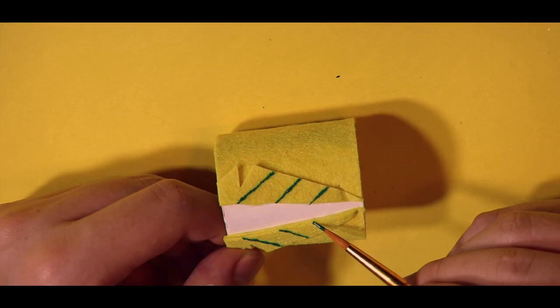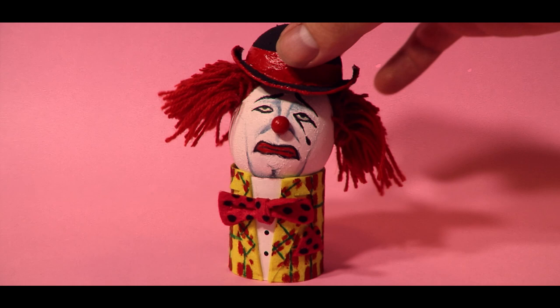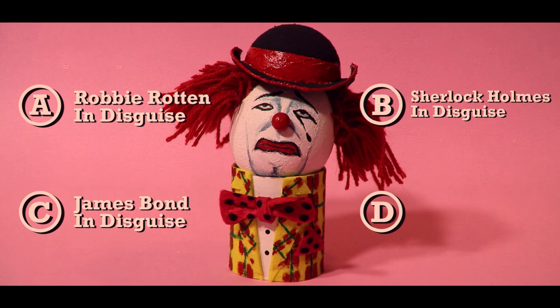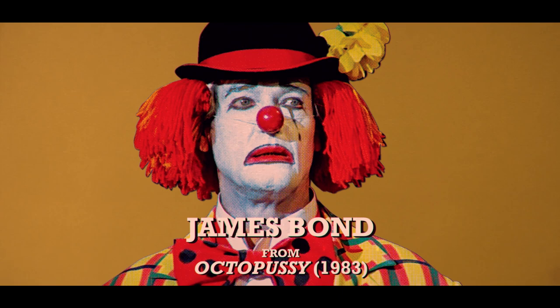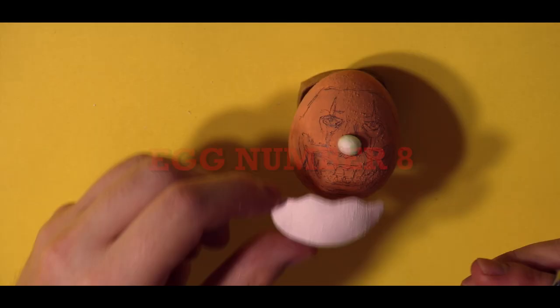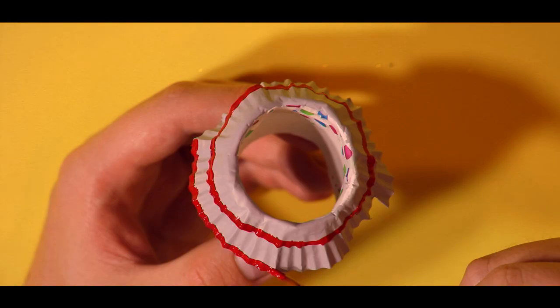So is this A, Robbie Rotten disguised as a clown; B, Sherlock Holmes disguised as a clown; C, James Bond disguised as a clown; or D, a clown disguised as Raggedy Ann? This is C, James Bond's clown disguise, which is also worn by Agent 009 in the 13th Bond film Octopussy. Yes, they did have the gall to call a movie by that name with a straight face. The 80s were a weird time, but at least it still makes more sense as a movie title than Quantum of Solace.